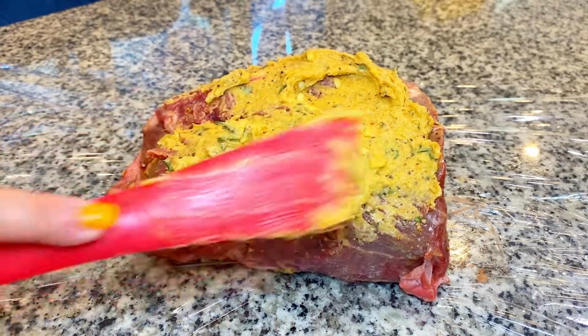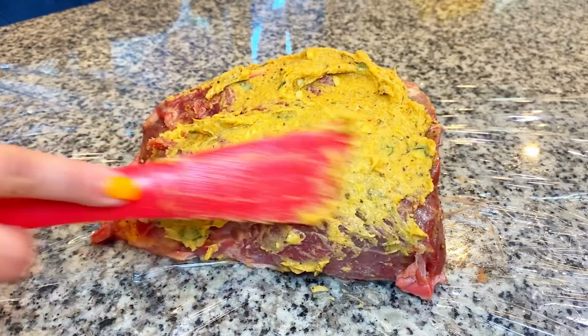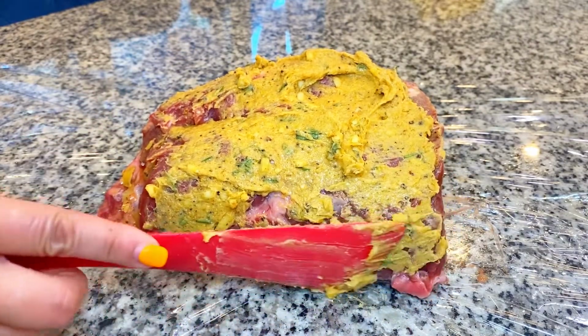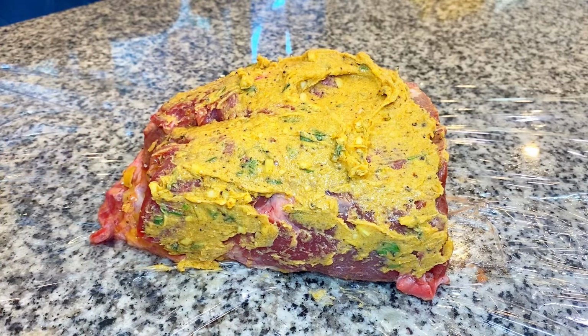But I was being lazy because it's so messy and stuff. I didn't feel like seasoning the bottom of it. And because I already injected seasoning on the inside anyway, I figured it was already nice and flavorful. So I didn't season the bottom.